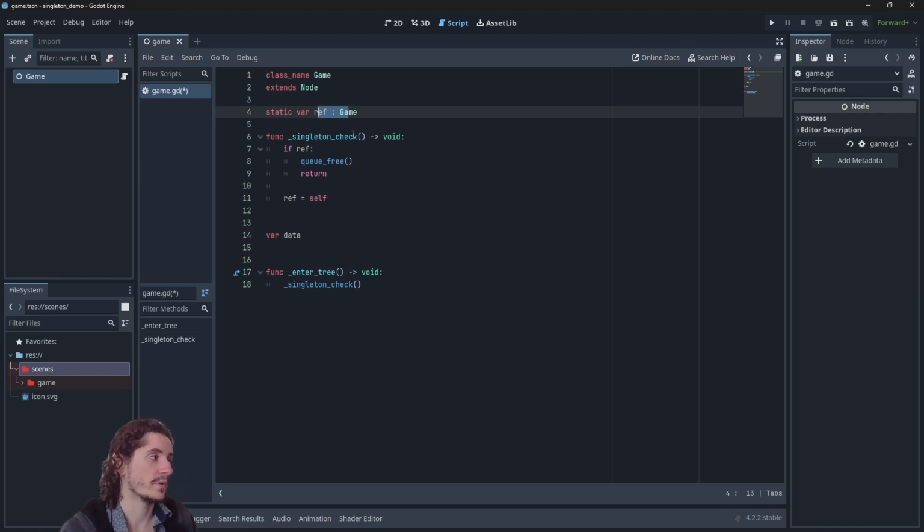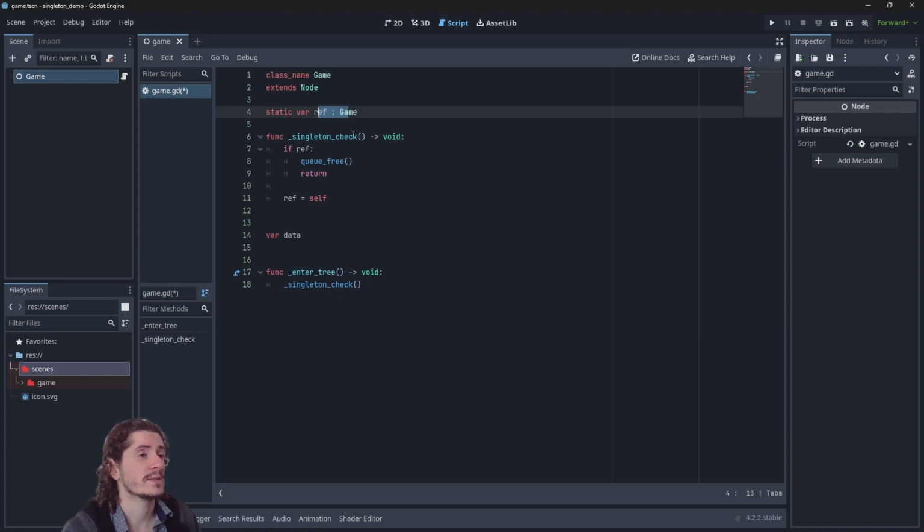Now that we're talking about it, I just want to warn you about something, because one of the main reasons you don't see this on YouTube is because of static variables, and when I say this, I really mean this singleton pattern instead of Autoloads. Sorry, forgot to specify. Static variables are a very recent thing. I don't remember exactly when, but they were introduced in either 2024 or 2023.